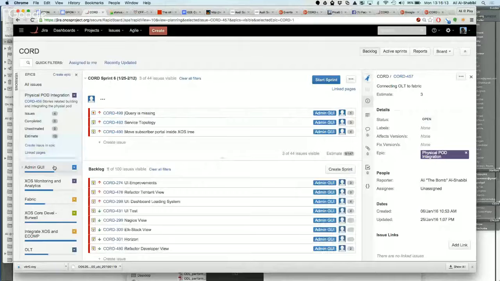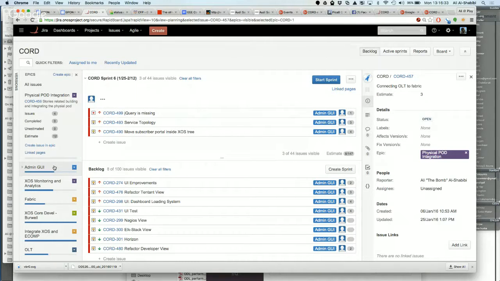Admin GUI. So in this sprint, I need to fix a small bug that happens when changing some packet back from XOS.